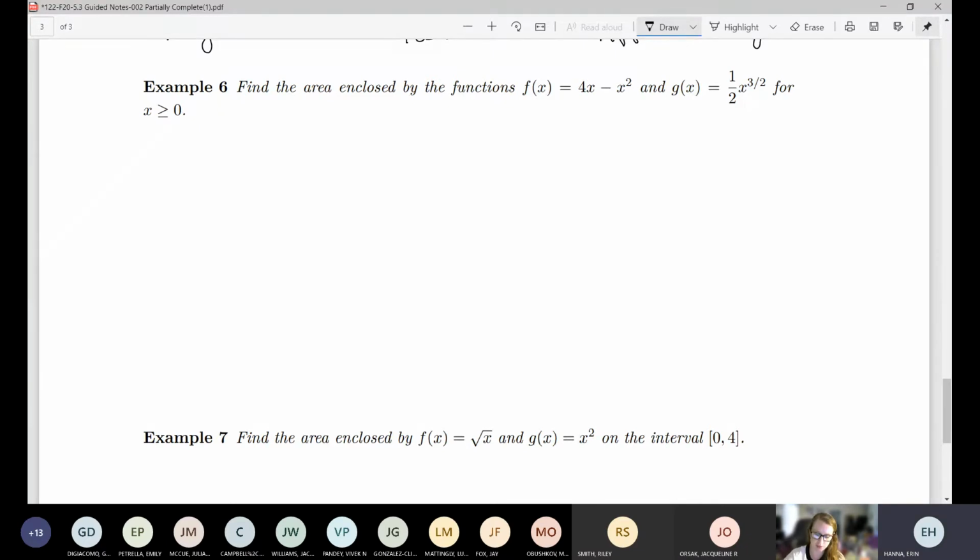So we have 2 functions that we're working with. The first thing we have to do is find where they intersect. Now this one is a little too hard to do algebraically. Like, I don't even really know how to do it algebraically. So we're going to do that on our calculator, and I can show you how if you don't know. In terms of things that you'll see on your exam, they will always be able to be done algebraically. You might have to use the quadratic formula, but it'll be able to be done algebraically. But we want to set these 2 equations equal to each other. And now we need to break out a calculator because I don't know how to do that in my head.